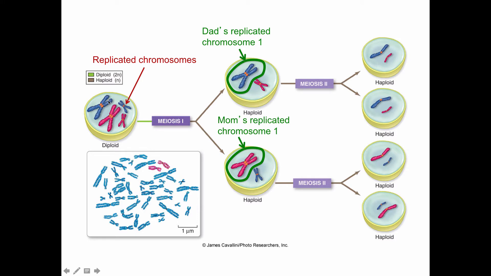We start with a diploid cell — diploid means a complete set of chromosomes. We have four chromosomes; in the first phase of meiosis we halve that number so each cell has two, but notice they're still joined. Because there's half the number of chromosomes, we call them haploid. Then we go through a second division and pull these apart. The final products of meiosis are individual, unduplicated sisters — still two chromosomes, still haploid. So it's two phases of division: first we reduce the number, then we pull the sisters apart.